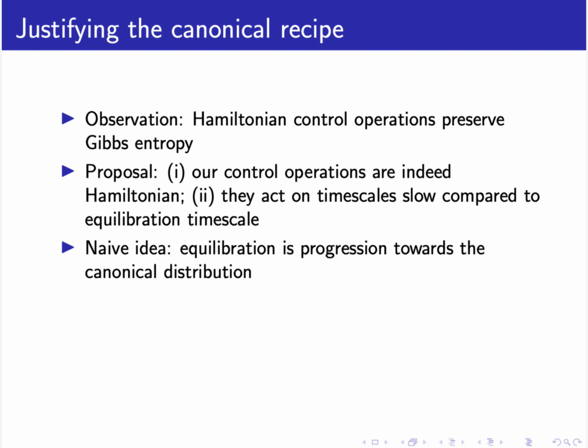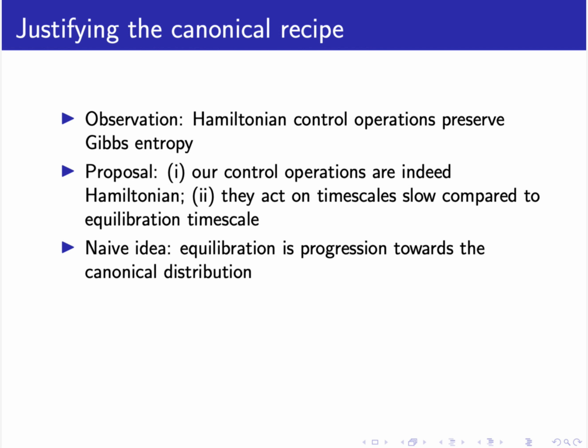Well, a really obvious thought is because it really and truly is in the canonical distribution, because that's the correct, actual description of the system, leaving aside some of the probability concerns from earlier. So if it was true that the process of equilibrium caused a probability distribution of any kind to spontaneously evolve into the appropriate canonical distribution, then we have a pretty good justification of the canonical recipe. And the justification would look like this.